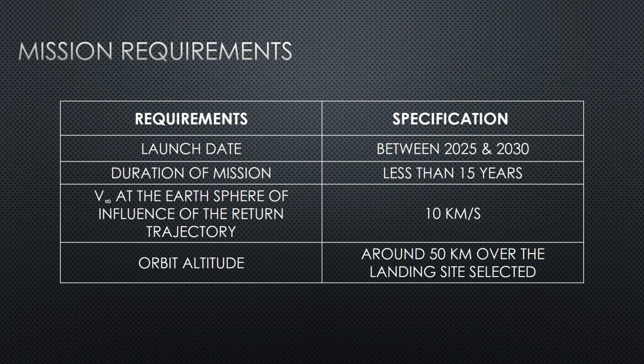The mission requirements are as follows. Launch date between 2025 and 2030, the duration of mission less than 15 years, V infinity at the Earth's sphere of influence of return trajectory to be less than 10 kilometers per second, and the orbit altitude to be around 50 kilometers over the landing site selected.